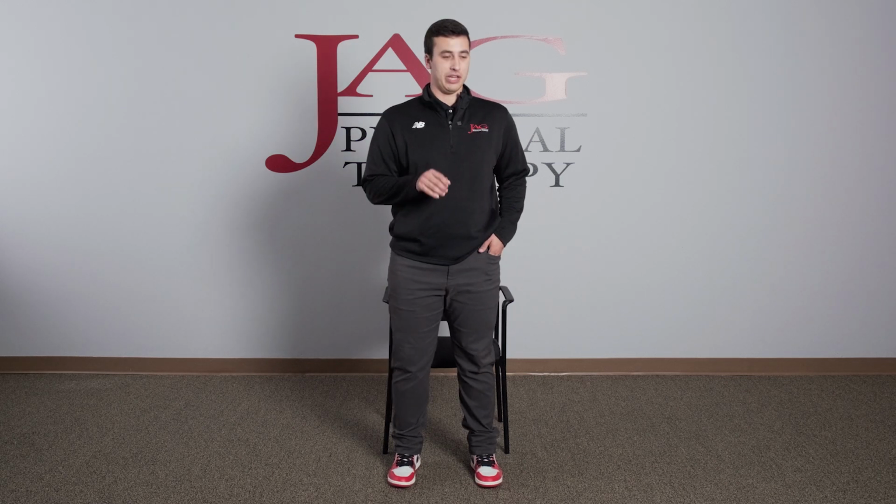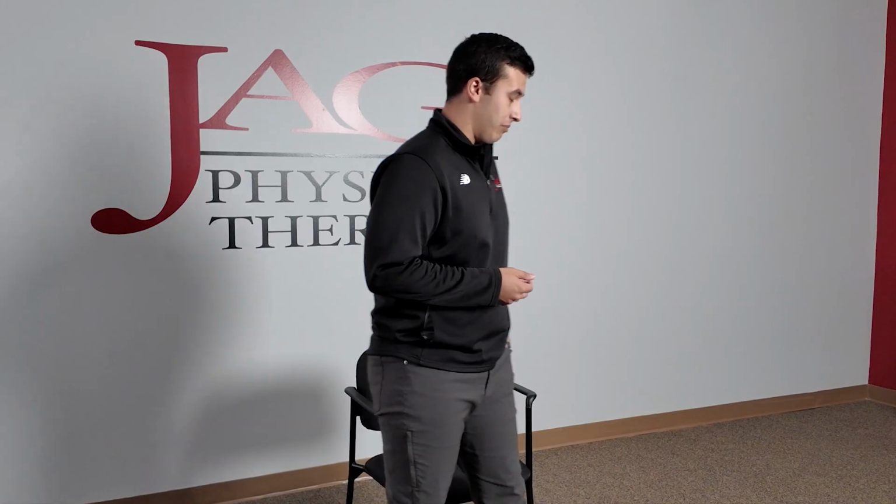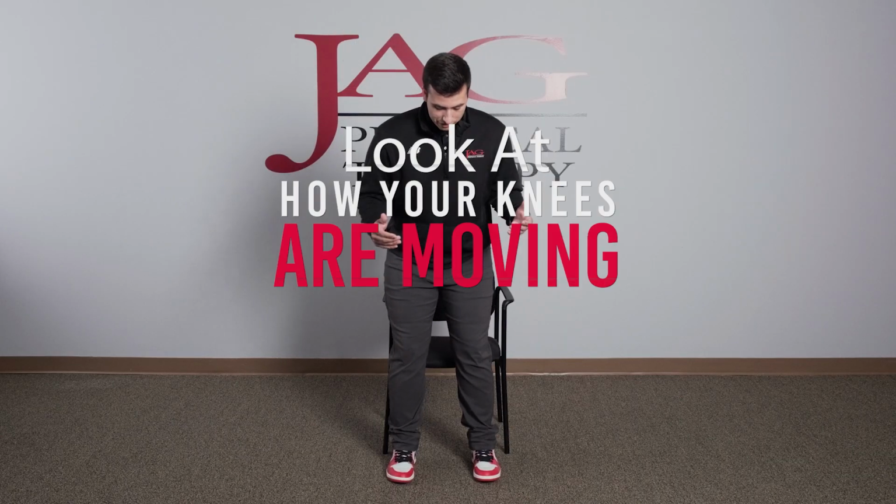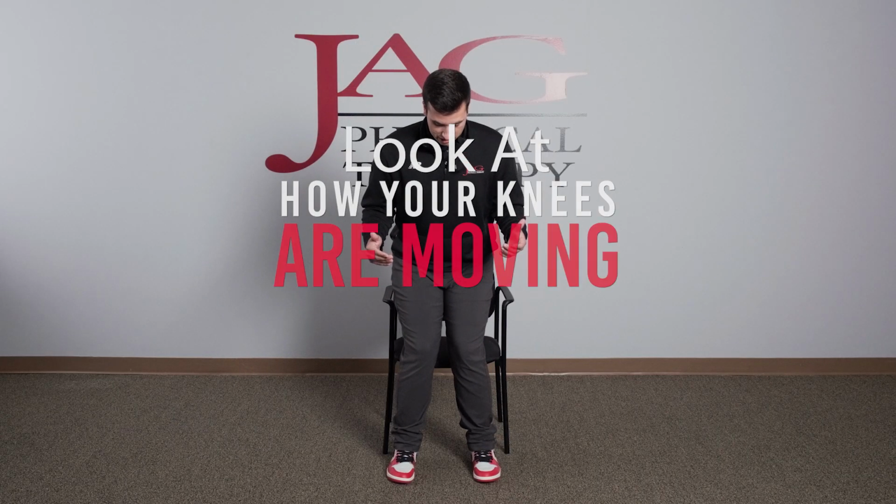So those 3 things. If you have pain, raise the height of the seat. Make sure you're getting back far enough. In front of a mirror, have a family member with you. Look at how your knees are moving. Are they moving in or are they staying out like this the whole time?